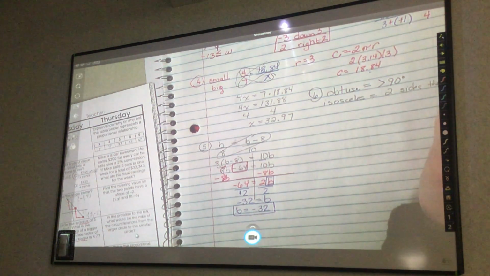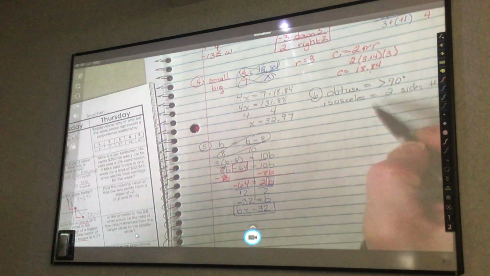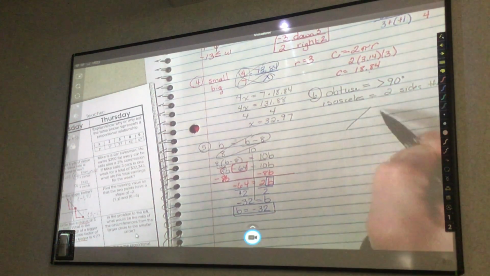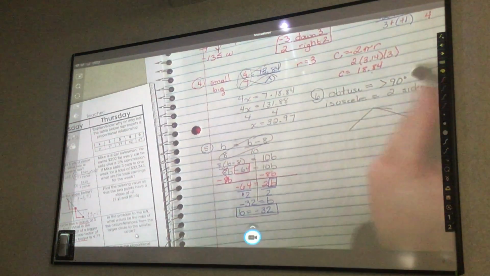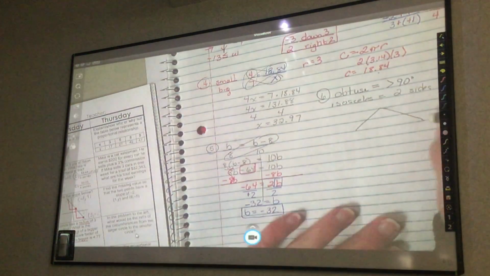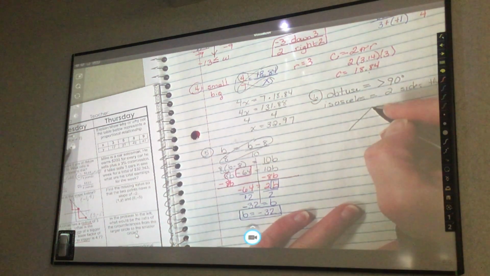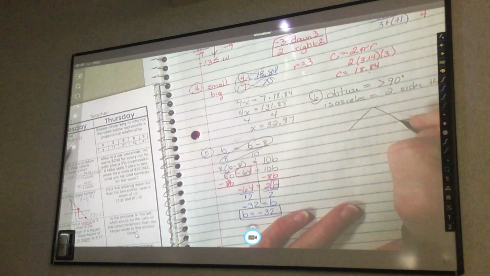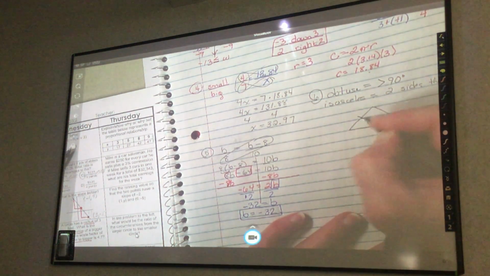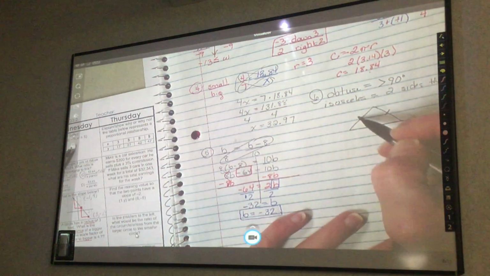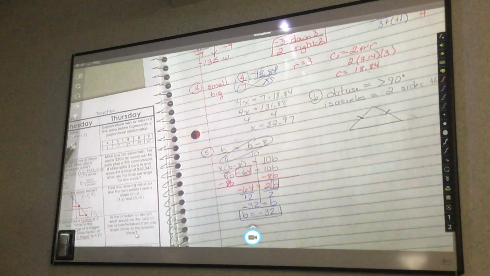I want you to write those notes. And I did it shorthand. So then I'm going to draw an obtuse triangle. Okay, but it doesn't really look isosceles yet. There. And then I'm going to show that this side and this side are equivalent by drawing the one line, because if the lines are the same, that means they are the same length.